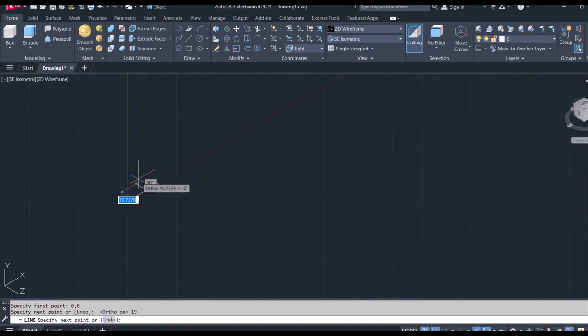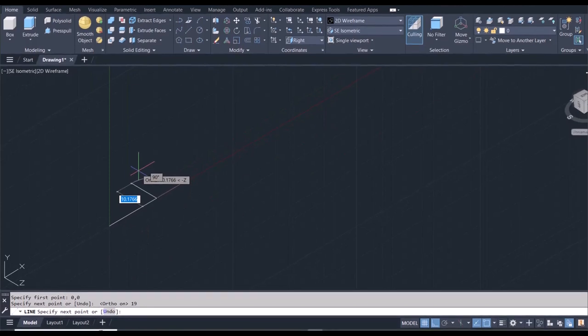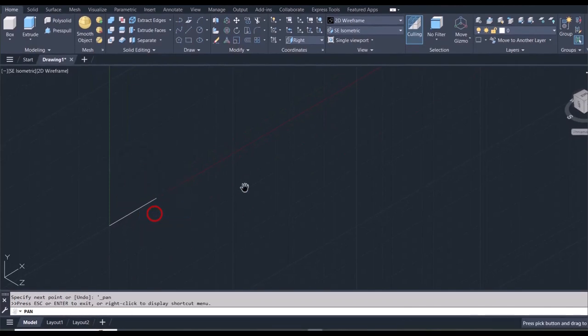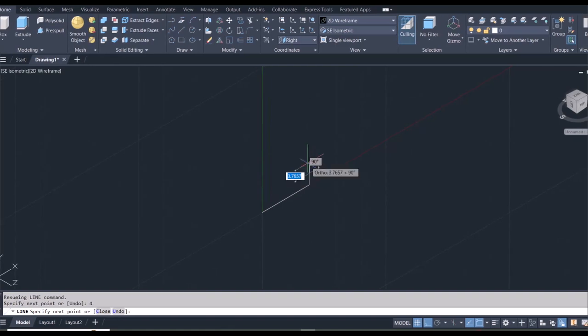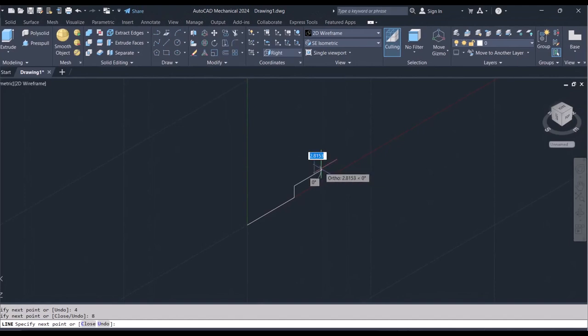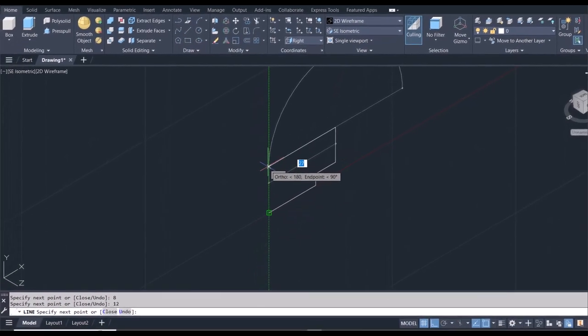Okay, and it seems small, so you may have to zoom in. Let me pan this back to the middle and hit escape, and then up by 4, and then to my right by 8, and then up once more by 12, and then all the way back here.